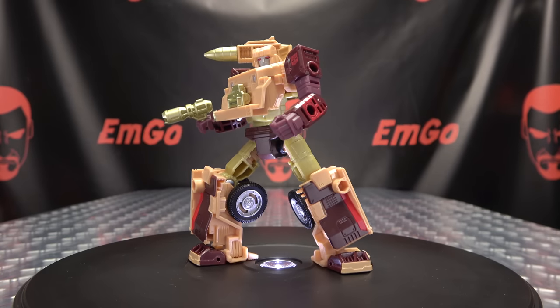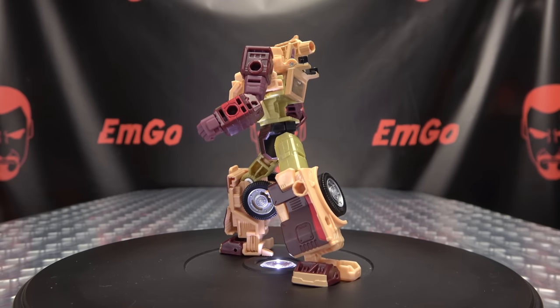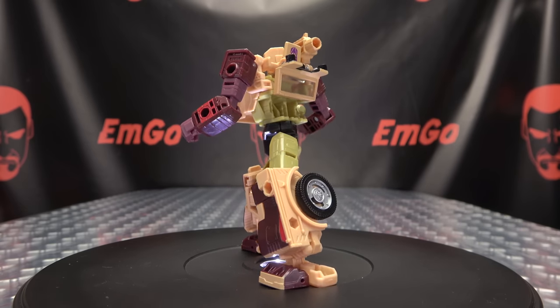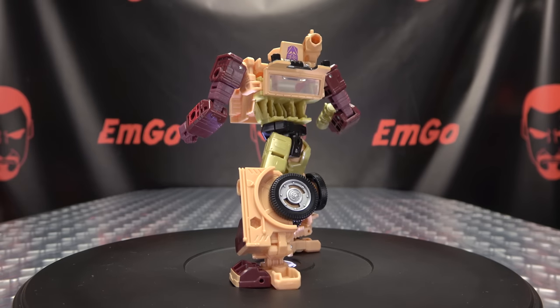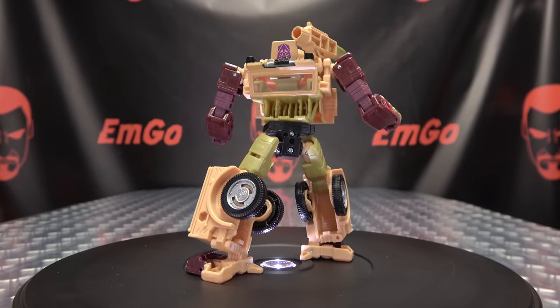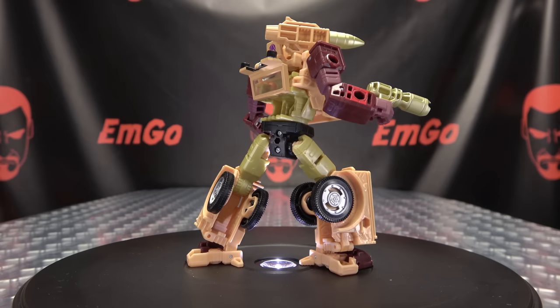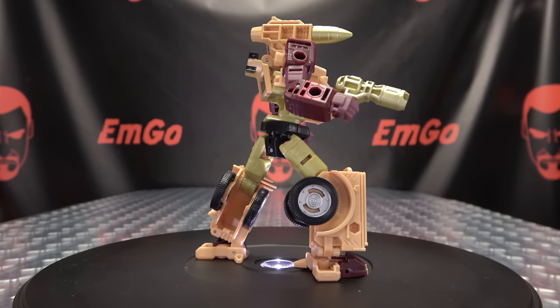And yeah, it's not a bad mold. I just don't care for the color palette at all. Like I said earlier, it just makes it look like a knockoff. The color palette just doesn't do this mold any favors whatsoever. So I can't wait to have this mold in proper Hound colors. Both modes look good. So, yeah, it's a good mold. Just not a fan of the colors at all, but it is what it is.